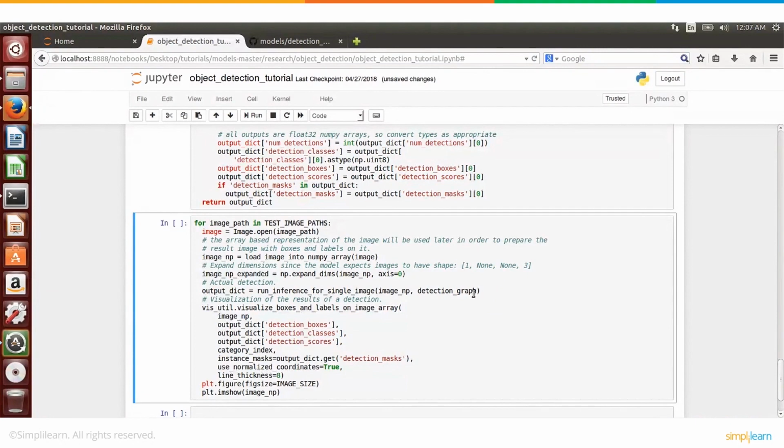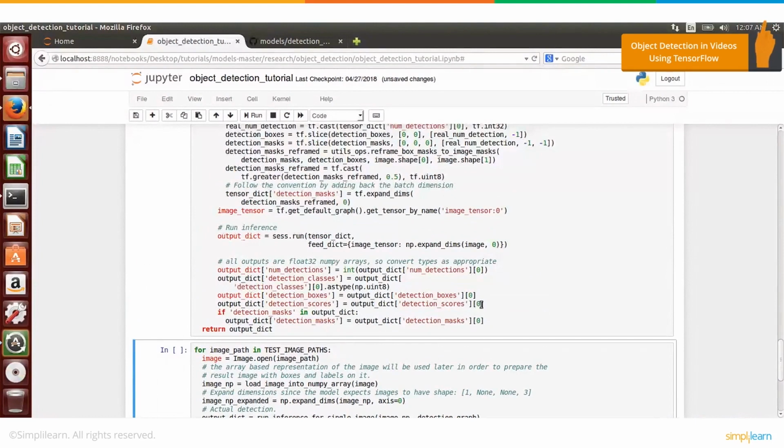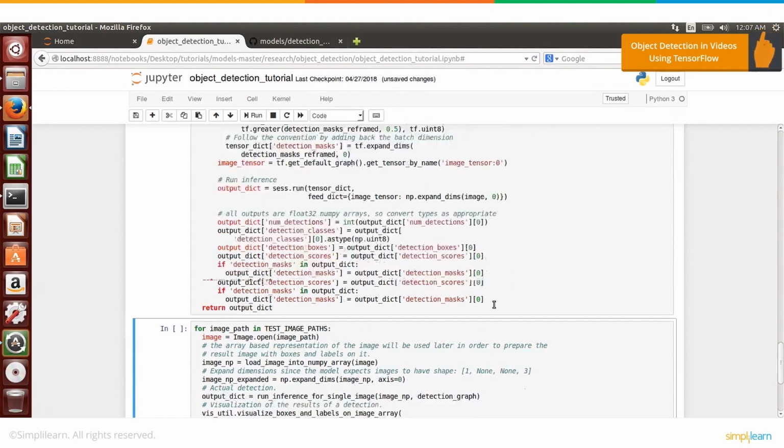Now the beauty is that the same format for this code can be used for doing object detection in a video, and we have another video for doing object detection in a video. Most of the code will be reused from here, except that instead of reading the images from local storage, we read the frames from the video. There's a neat video reader that will be shown in another video.